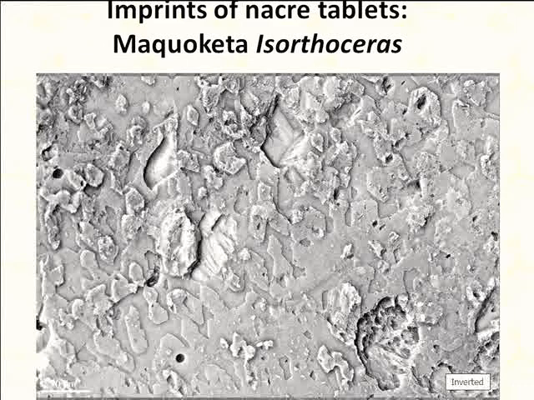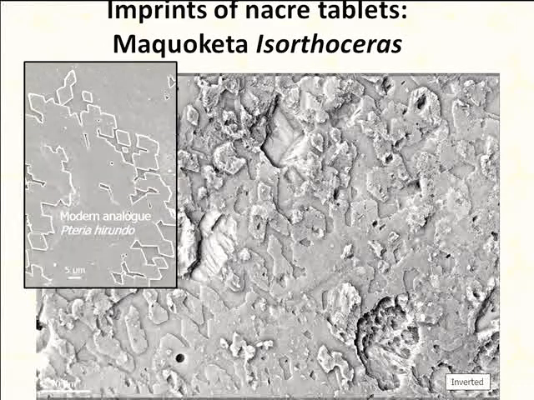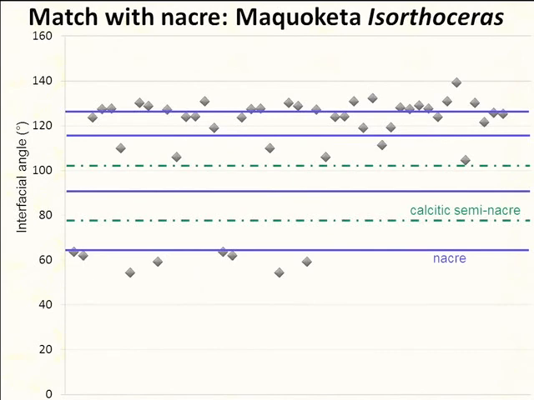So you can see the tablets very nicely preserved right here, arranged in flat laminae. Here's a lamina, here's the next lamina. There are other ones over here where you can see the building on from that. And this particular shape of nacre is something that's seen very often in many different kinds of mollusks. The diameter of these particular nacre tablets is consistent with what you find in modern mollusks as well. So this provides maybe even better evidence that, in fact, you've got nacre here in the cephalopods, at least some groups of cephalopods, from the late Ordovician. And perhaps this is not surprising because nacre is particularly widespread amongst fossil cephalopods. So it seems likely that that's probably primitive, at least in that group.